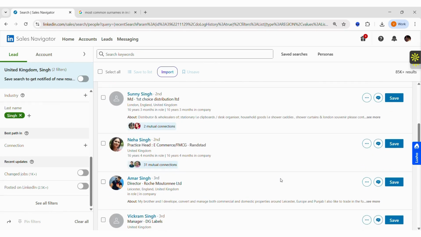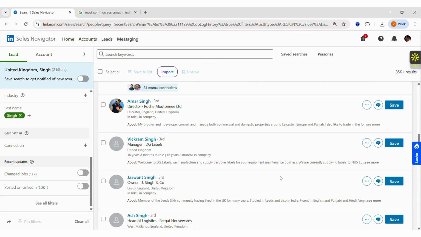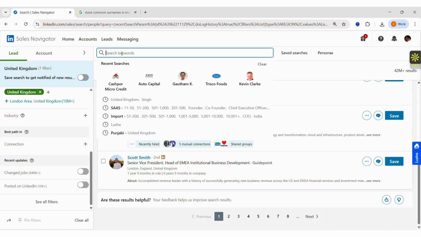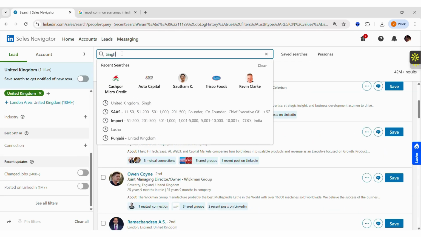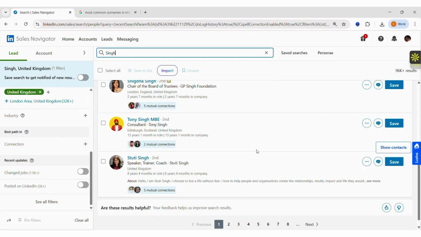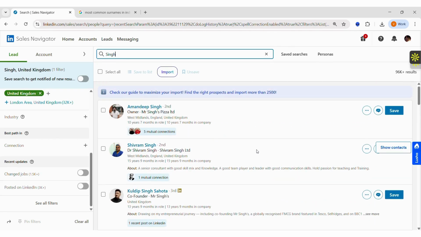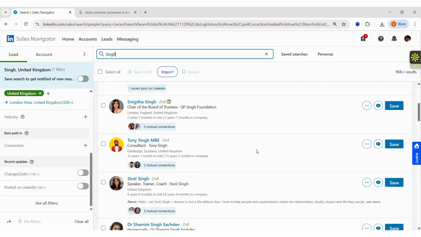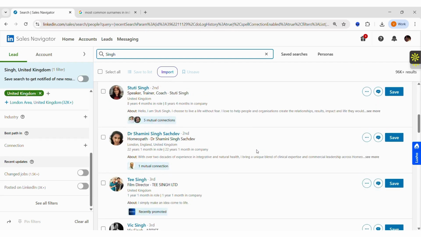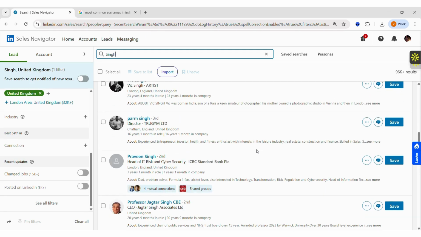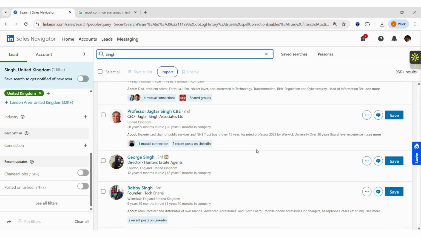The other thing you can do with the surname is use the direct keyword search, wherein instead of putting Singh in the last name, I'll put Singh in my keyword search. As soon as I do that, I'll get a list of results that are different from the ones I already got using the last name. So this is how we are able to get much more expanded results using both the keyword search as well as the last name filter. This is option one that you can do.